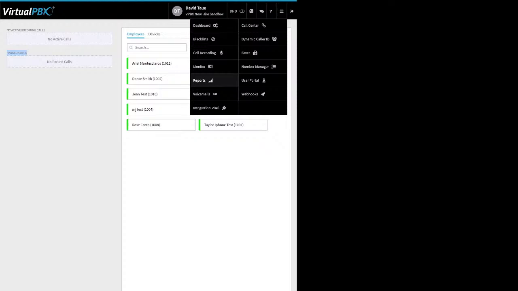Reports, this opens up a new tab and takes you to reports.virtualpbx.com. It has its own login information. The reports is advanced reporting, which allows you to create your own reports. If you go into our show notes, you'll see a link there for the advanced reporting demo that will show you some of the things that can be done with the advanced reporting. If this is something you're interested in, you definitely want to talk to our account services team to make sure it's available to you, or if you need to change plans, and then they'll get it enabled.